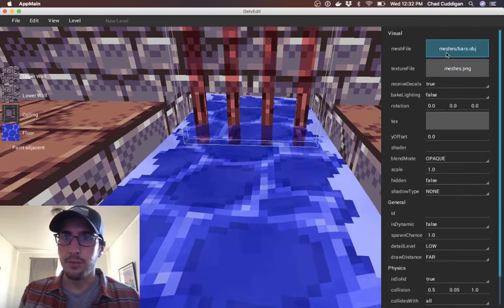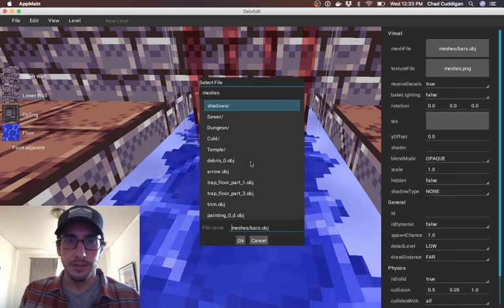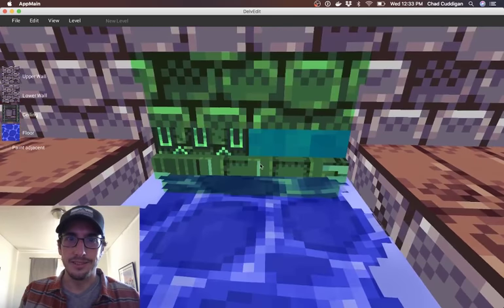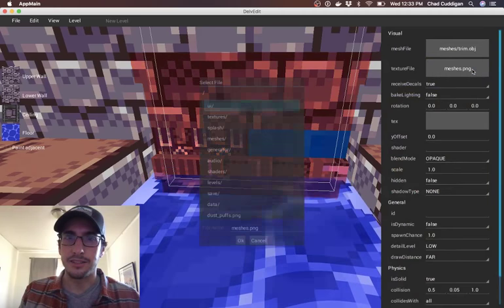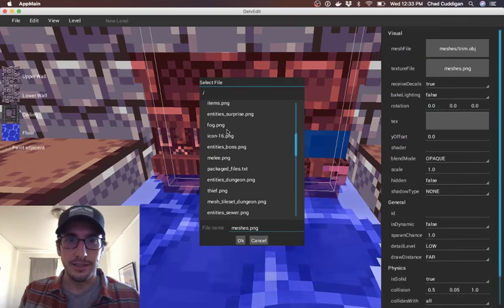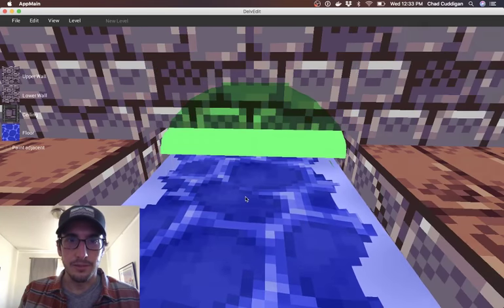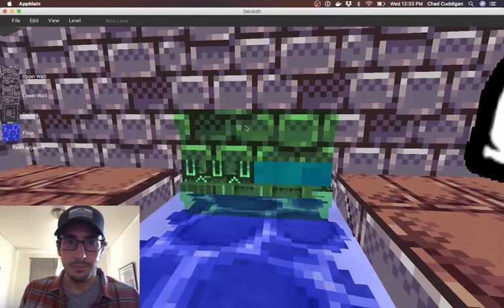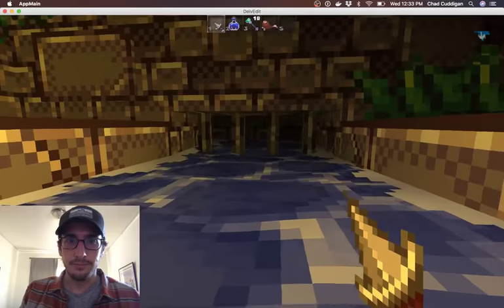There. If we wanted to, we could pick a different mesh texture for this, but you'll see since I'm using a texture that has 4 different mesh, you can make some weird looking stuff here. Let's back that up. There.